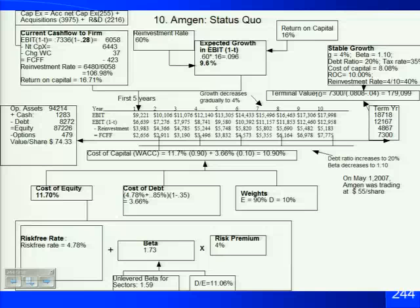Okay. So the reinvestment rate of 60% here still includes R&D, still includes a normalized acquisition number, still includes traditional capex, but my growth is driven by that. That really is the only big difference. The rest of the valuation follows conventional lines, right? So beta, cost of equity, cost of capital. But capitalizing R&D made a big difference, not in my free cash flow to the firm last year, but in my perceptions of growth in the future.